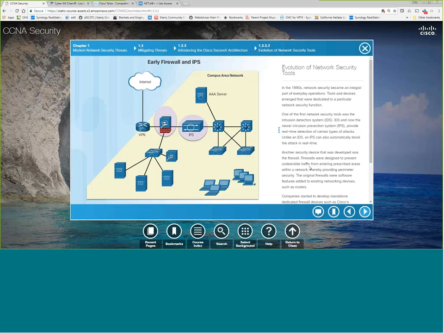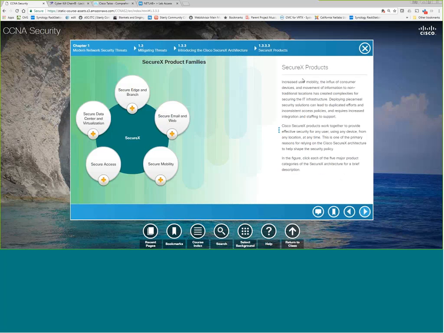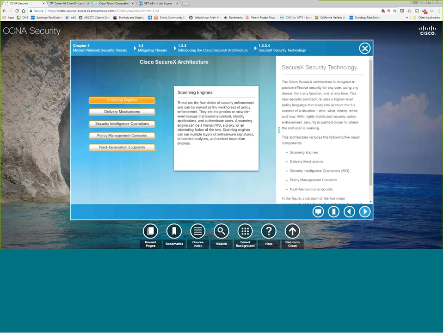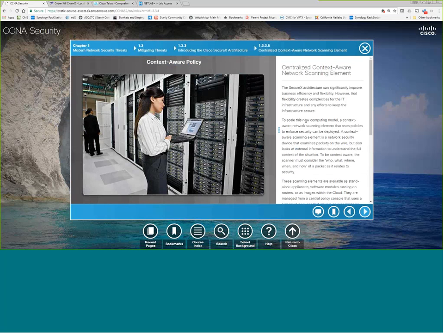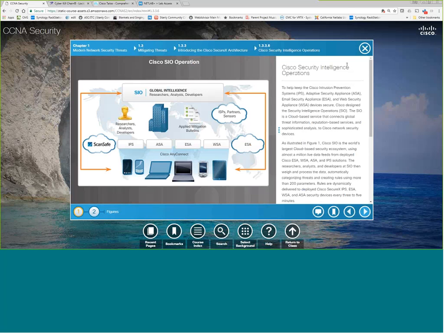So early firewalls and IPSs were in a lot of ways stateful, but they were not extremely intelligent. Newer devices today, and one of the things that Cisco has developed is this, they call it SecureX in this particular chapter, which talks about their devices such as their web security devices and context awareness. All of this is Cisco Security Intelligence Operations, which deals with their ASAs, which now have Firepower, their email security appliance and web security appliance.